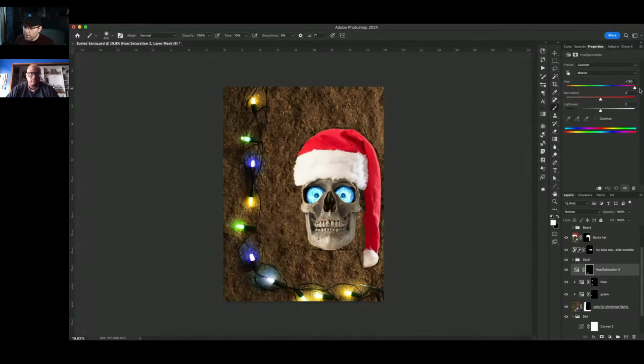Let's see. That's a green. That actually goes well with like a purple color, but there we go. Okay. So we got yellow, green, blue, red. So then actually this should be yellow.